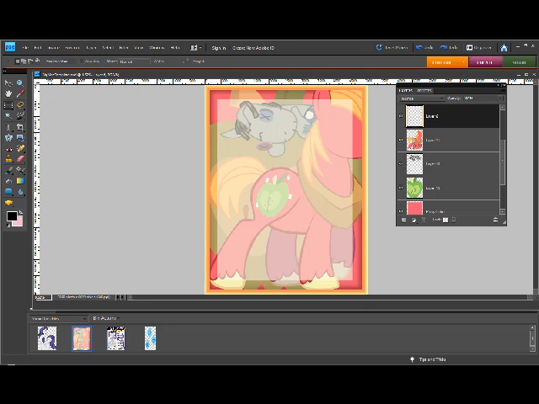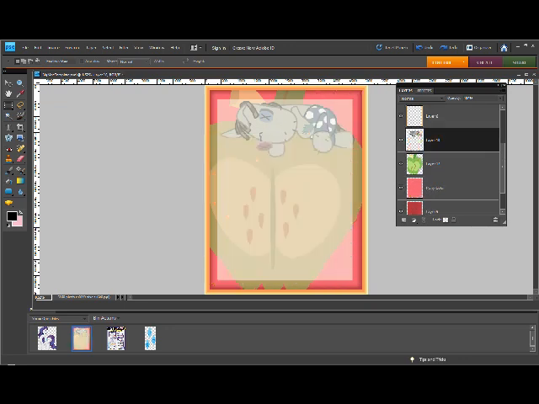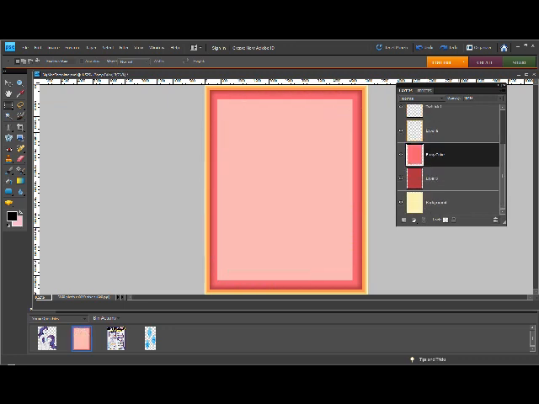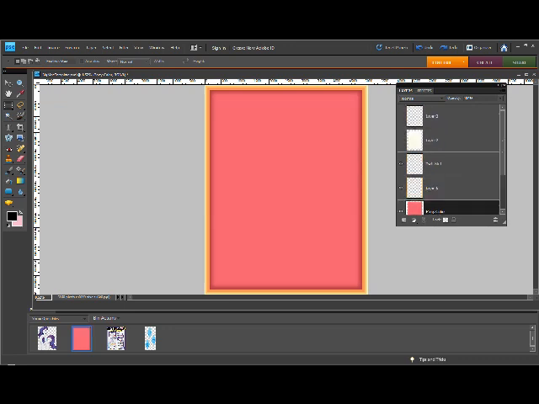So first and foremost, we're going to change this to a different character. So first, let's get rid of all of these images that I have here. Alright, good. I also like to hide this little white rectangle just because it tends to get in the way of things, and then I just put it back in when everything's done. Alright, so first off, we're going to need a vector.